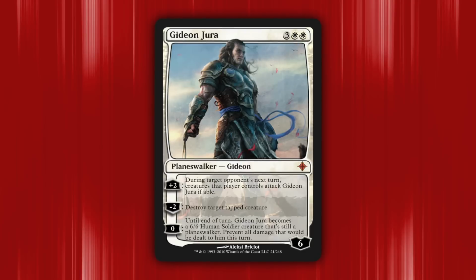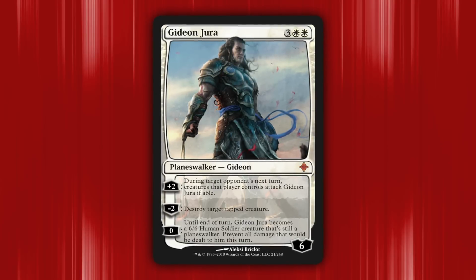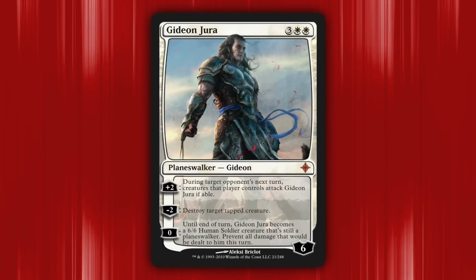We went through a ton of designs for the new Gideon, Champion of Justice. The original Gideon Jura's special thing was that he turned into a creature and got right into battle and fought, which was unique among planeswalkers. There was a contingent who, for the new Gideon, absolutely did not want that to happen again. That's what he already did. We'd already seen that, and if we did it a second time, well, now he's locked into that forever.